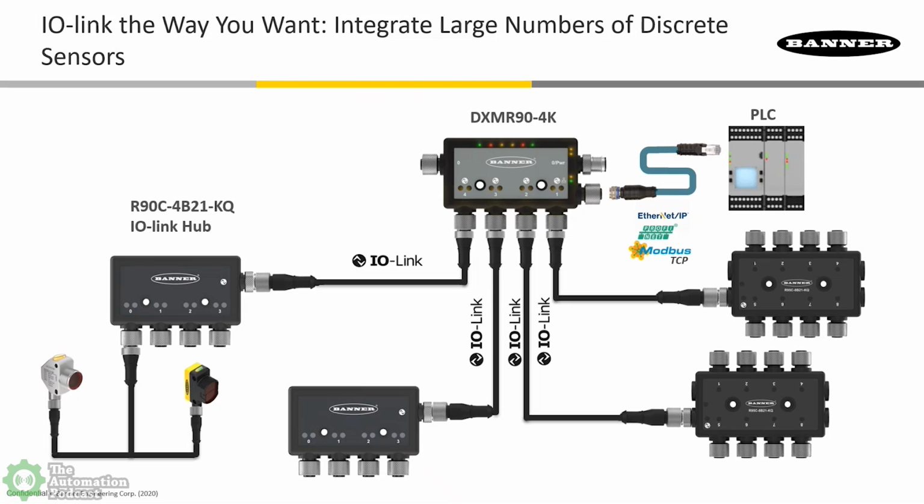And the reason why these are a great option for replacing junction blocks with the 19-conductor cables is, instead of having all 19 of those wires going back to their control system, we have these hubs going in with a standard 3-conductor M12 cable into the IO-Link master that you see at the top of the slide here, and then just one Ethernet connection going back to their control cabinet. This has been a big help for many end users or customers using IO-Link, being able to replace their junction blocks and standardize on these IO-Link hubs. These are an excellent option.